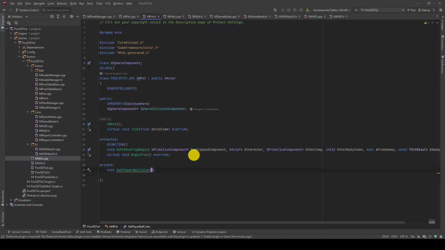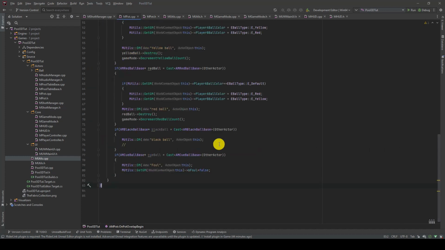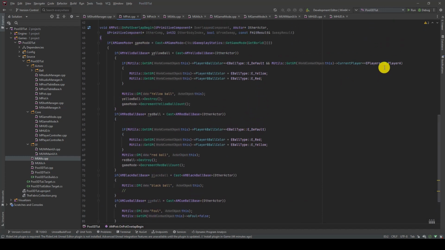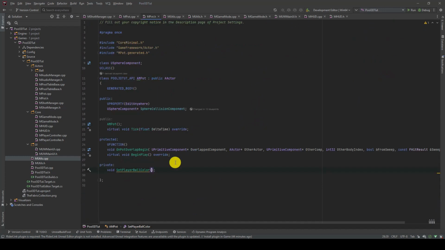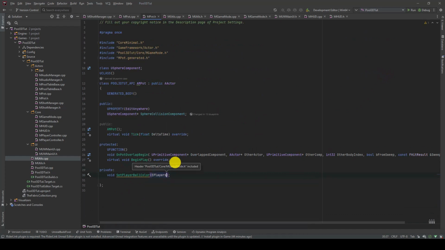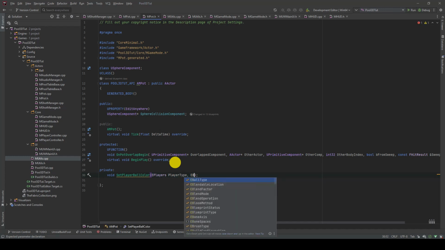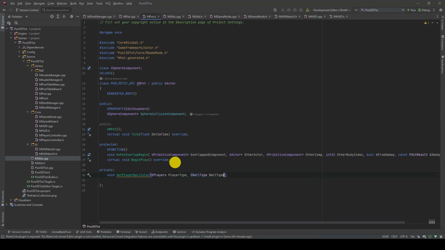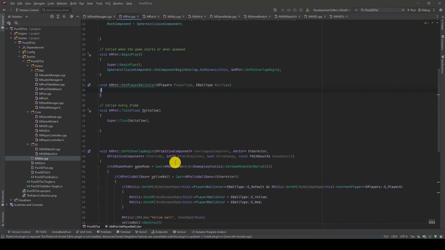Here we will enter the player A. So where is current? So E players, player type, comma, E ball type. Alt enter, then the definition.